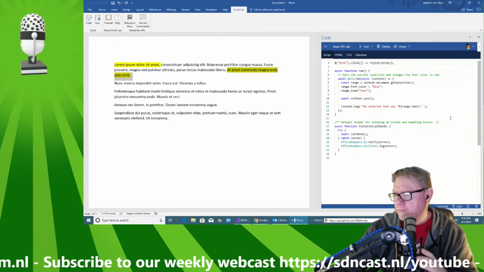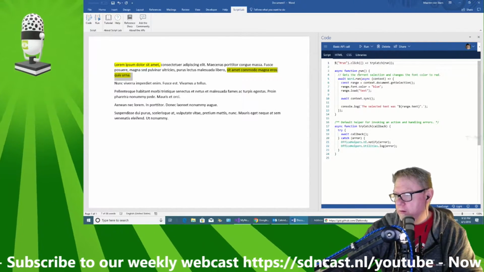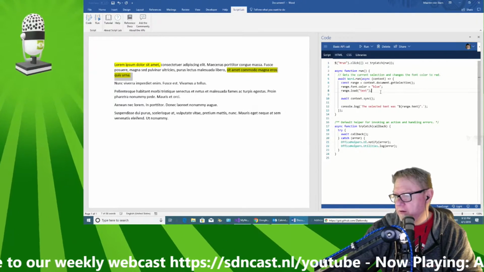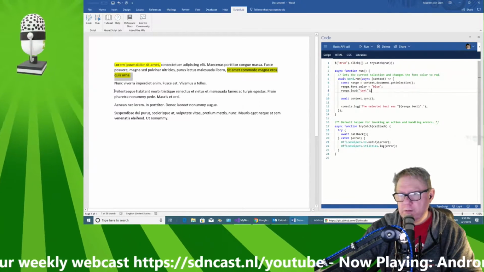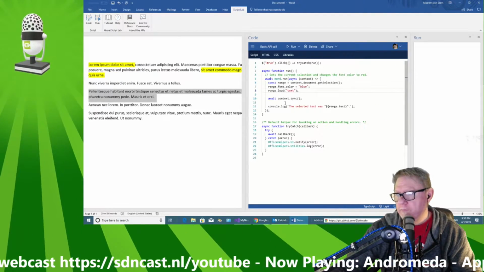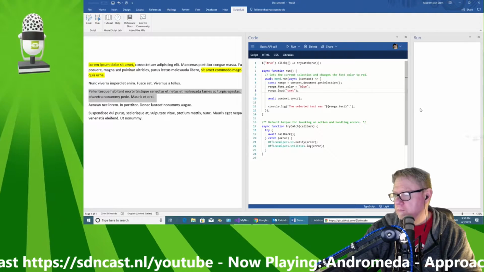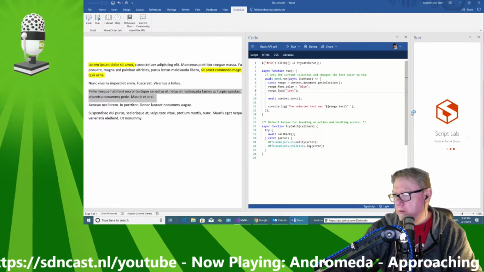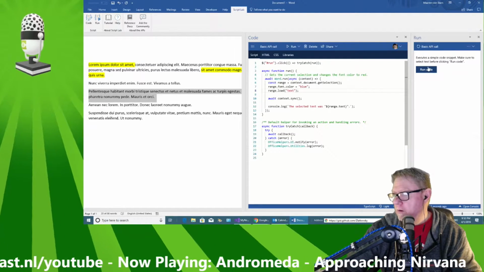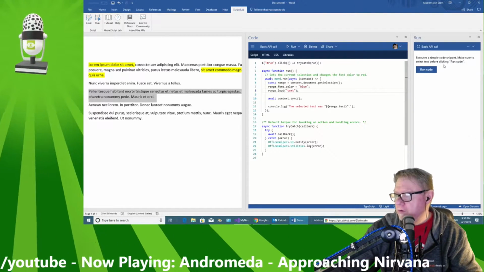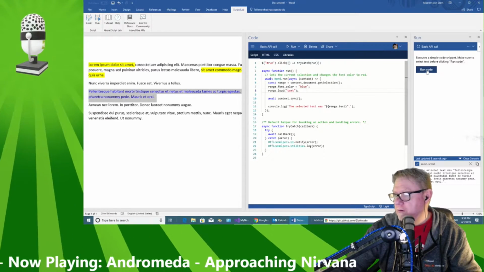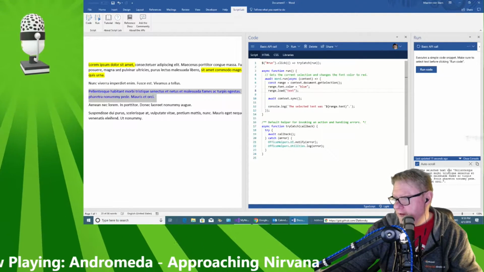Import. Let's see, this requires some text, I think. Run. Execute a simple text snippet. Make sure the text is selected and run the code.